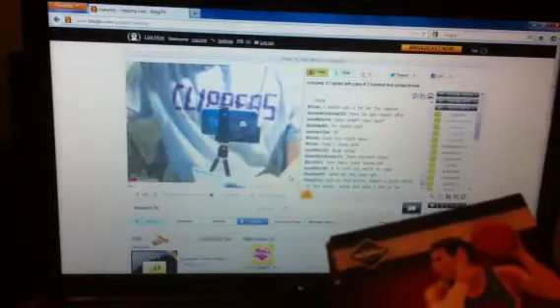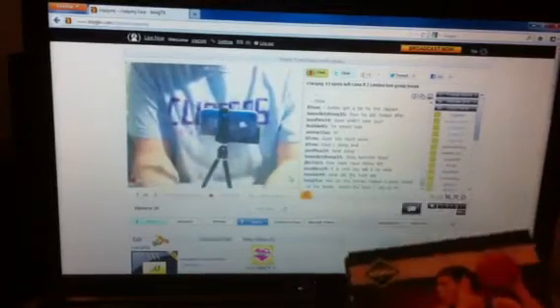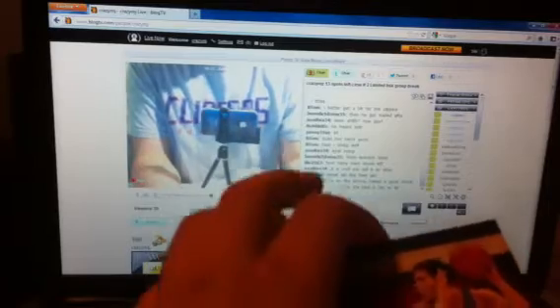Chris Humphrey for the Nets. Shane Battier again, base for the Miami Heat. And then, our auto — there it is. This is probably the case hit right here. For the Clippers, limited signature — Blake Griffin. For some reason I'm choking right now. Blake Griffin, wearing the Clippers shirt, for the mojo right there.